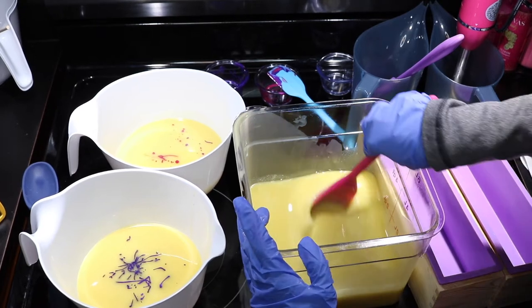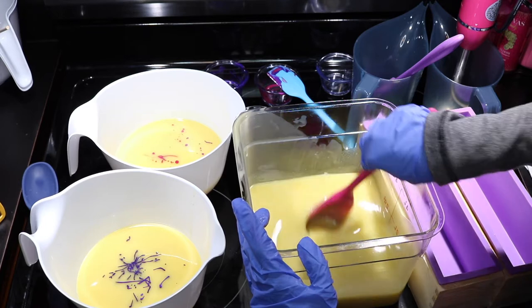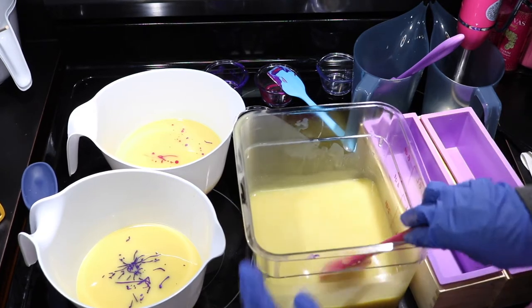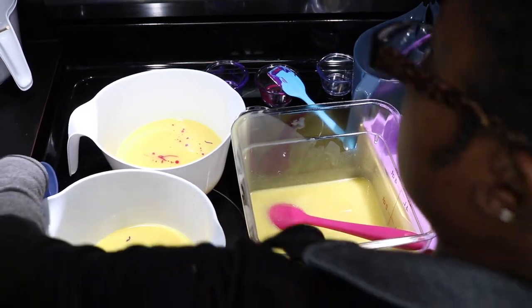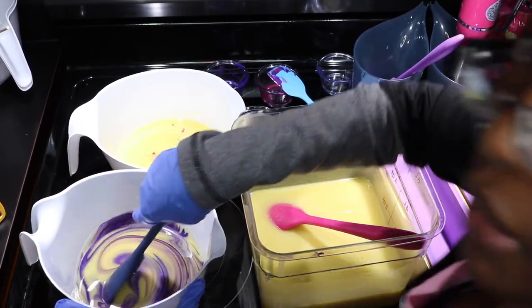See if I can mix some of it up by hand. We're gonna see about that titanium dioxide. I thought I made enough. Make sure y'all can still see.